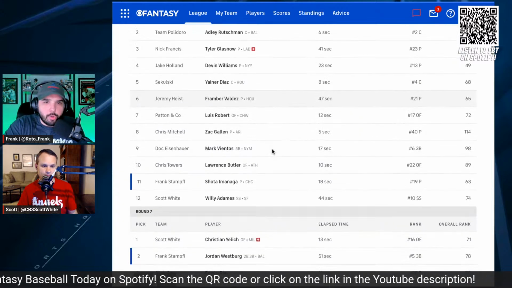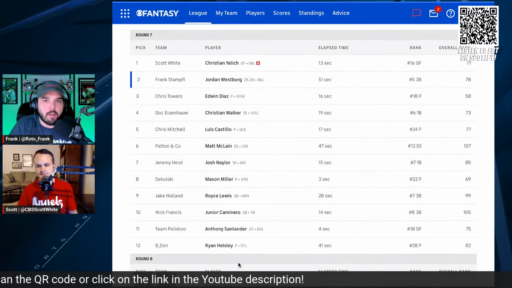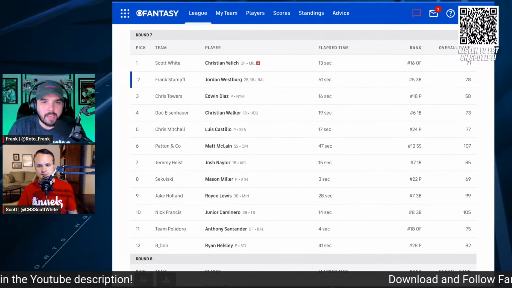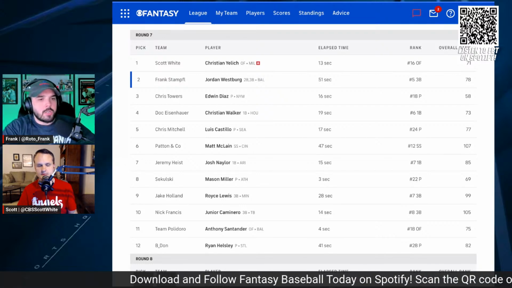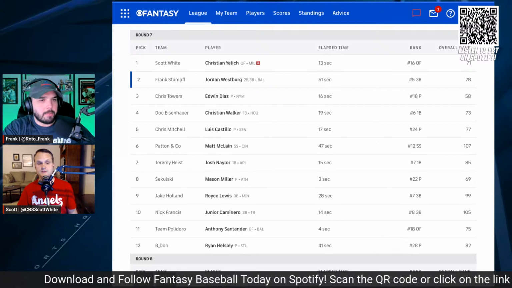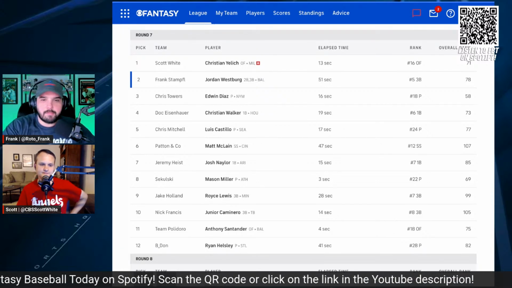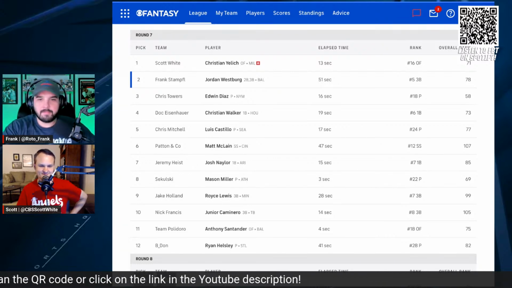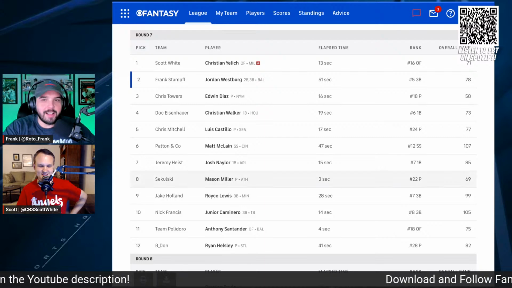All right, let's move into round 7, where we saw Christian Yelich, the first pick of that round, followed by Jordan Westburg, Edwin Diaz, Christian Walker, Luis Castillo, Matt McClain, and then Josh Naylor, Mason Miller, Royce Lewis, Junior Caminero. Let's see, do I have this loaded up? Yes, I do. Caminero! And then after Caminero, we got Anthony Santander and Ryan Helsley.